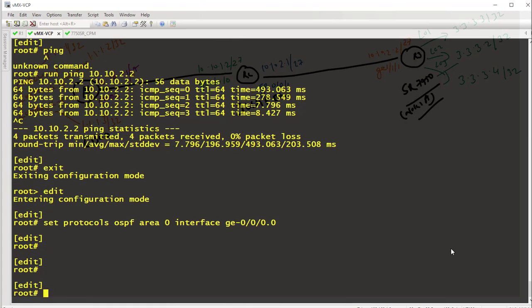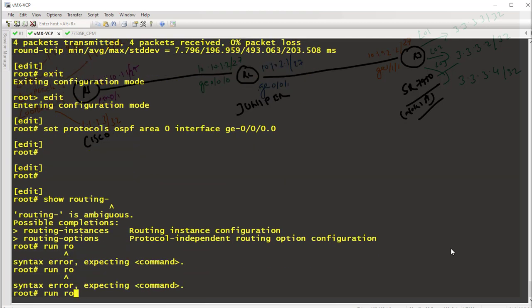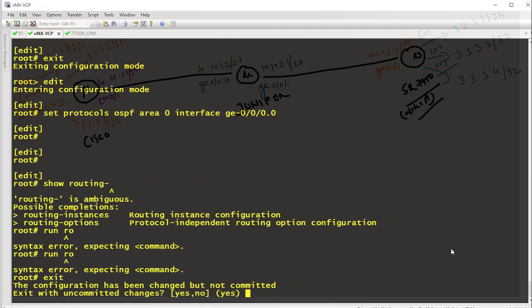Now, show router, sorry, for show we need to run the command show. Configuration has been changed but not committed, exit with uncommitted changes, no.